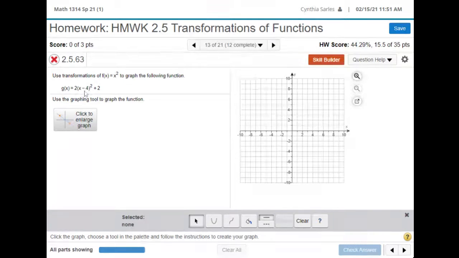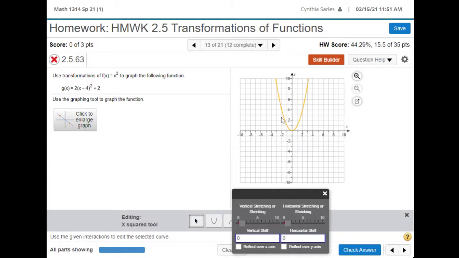Look in here, you can see x squared, so we want a parabola. So click on the parabola, and then click anywhere in here, anywhere at all, and it will put up the basic parabola. This palette comes up, or this screen comes up. This is important. This is where you're going to tell it what to do. So you see that you've got, and it doesn't matter what order, I'm just going to do it in the proper order. H stands for horizontal shift.